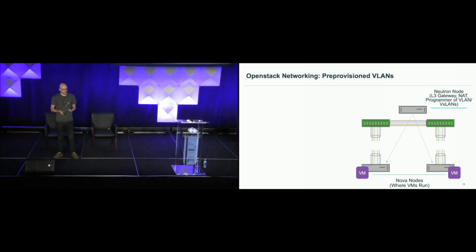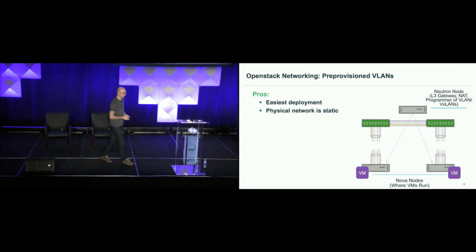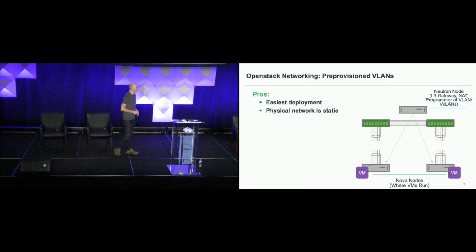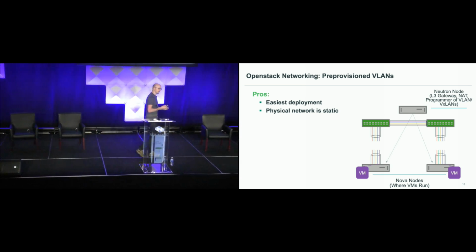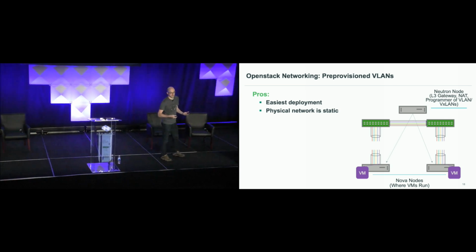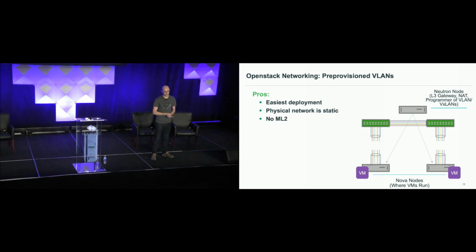Well, we should look at the pros and cons of this design. So it is the easiest model, right? Again, I set it and I forget it. I mean, server people figured this out. No offense, server people. A little bit of offense. The physical network stays very static. I don't have to interact with it. I don't have to do change requests. Everything is there. It lives there. It stays there. And I don't have ML2. I don't have to have OpenStack poking my switches.